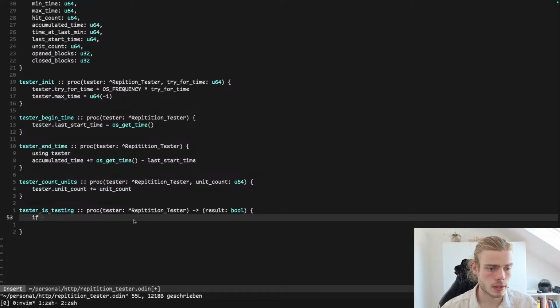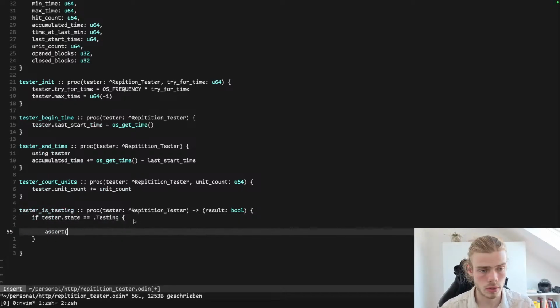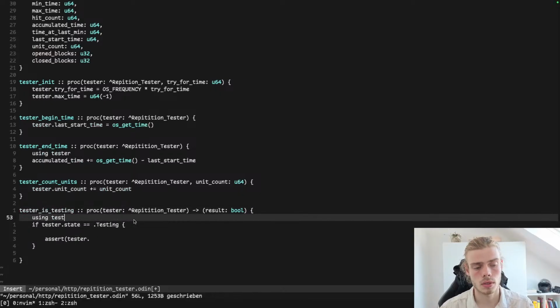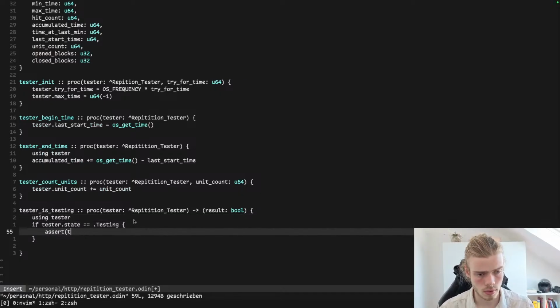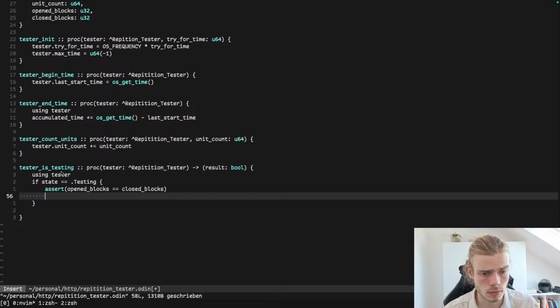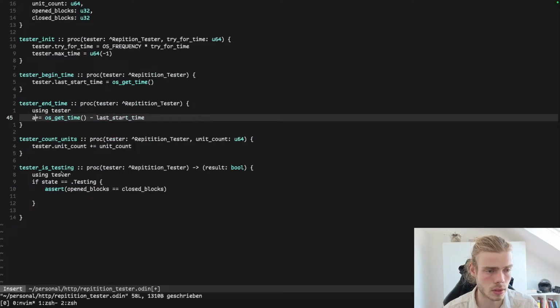Okay, so if the tester dot state is equal to tester dot testing, we want to assert that, using tester, state is testing, assert that the opened blocks is equal to the closed blocks. Now this is accumulated time.